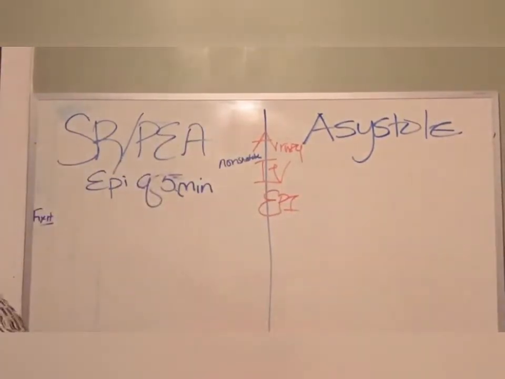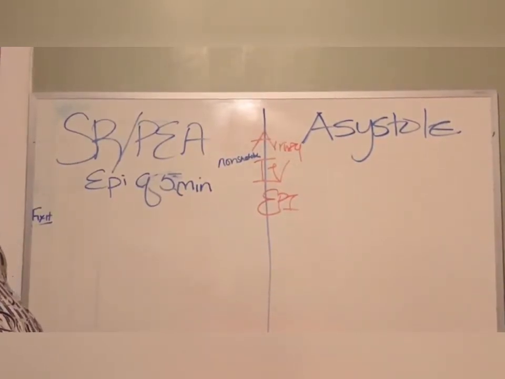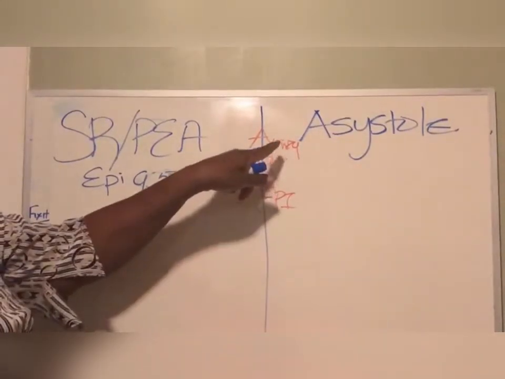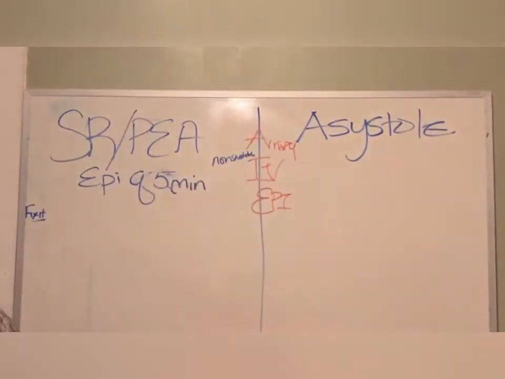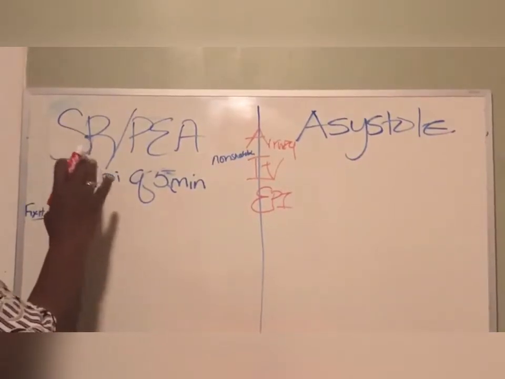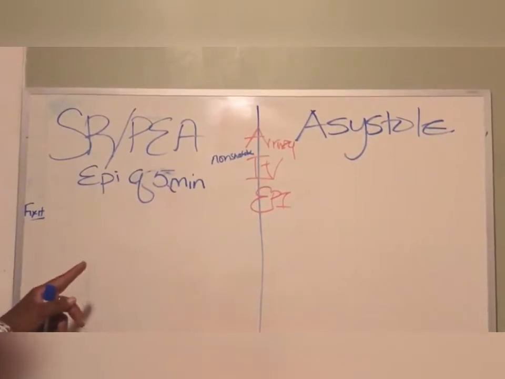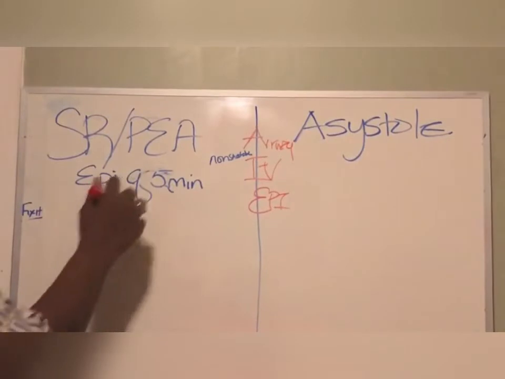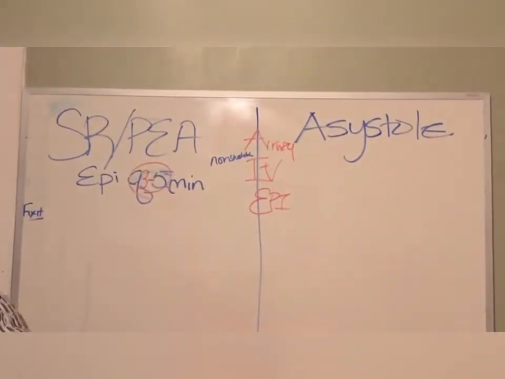Once the patient comes in with low perfusion, low cardiac output, no blood pressure, no pulse, you need to call the code, get the crash card, and then do what? Get your airway in. After you get the airway in, you want to put in your what? IV. Once you have established that this is pulseless electrical activity, it looks like sinus rhythm, but the patient does not have a pulse, then you need to give your epi. You want to give epi every 3 to 5 minutes. And then you want to consider what?